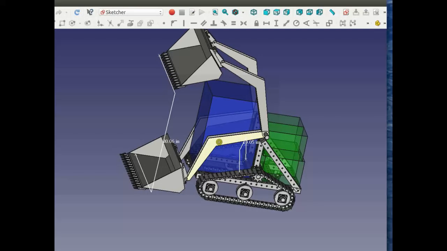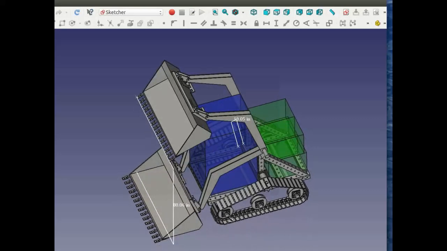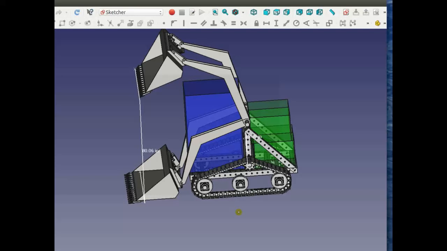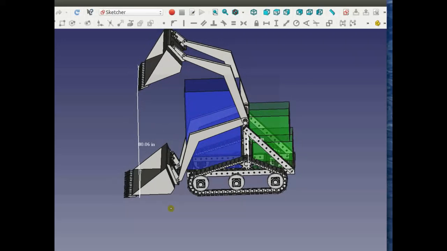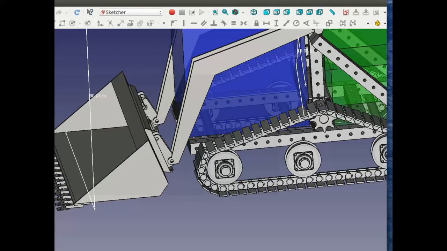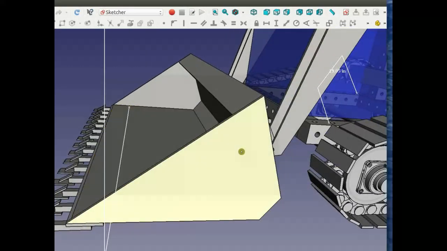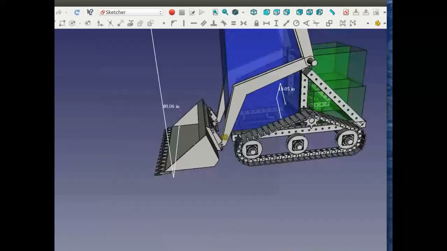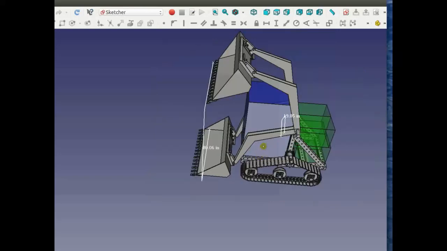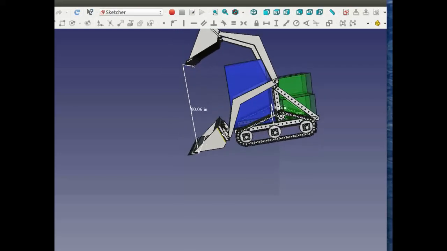Well, yeah, I think it depends on the position of the holes. If we can put, in the lowered position, the hole in a place such that the cylinder is not in conflict with the arm, I think that it's possible. Mm-hmm. But also the back plate of the bucket is not at the angle that you have in the image. It's an angle to the front. So I think that could be possible. Yeah. And in the right position, I think it's not going to be a conflict there, because you're not touching the arm there.